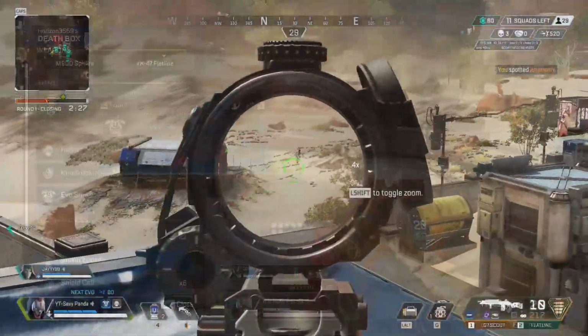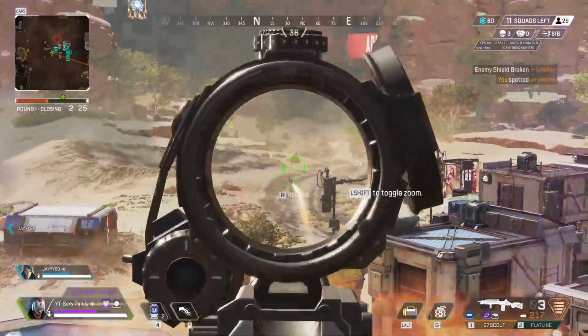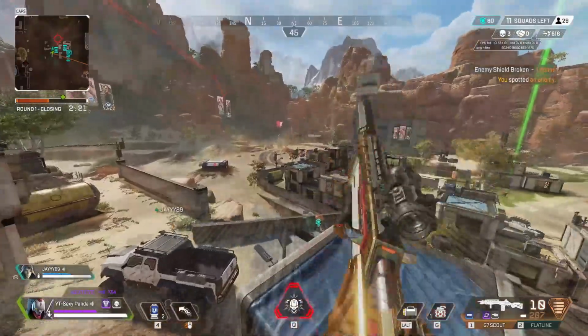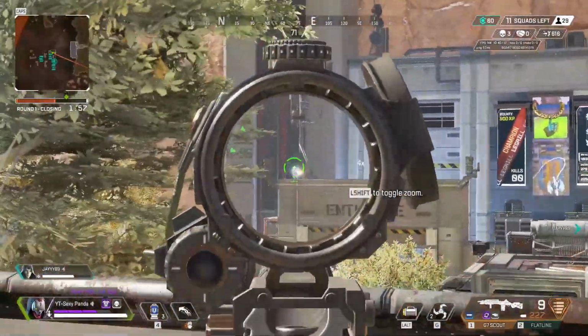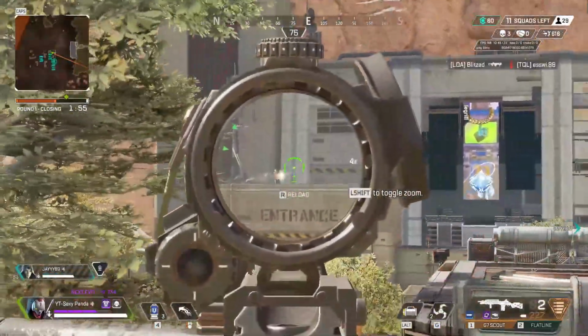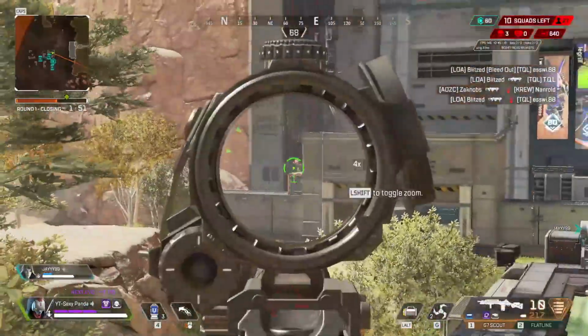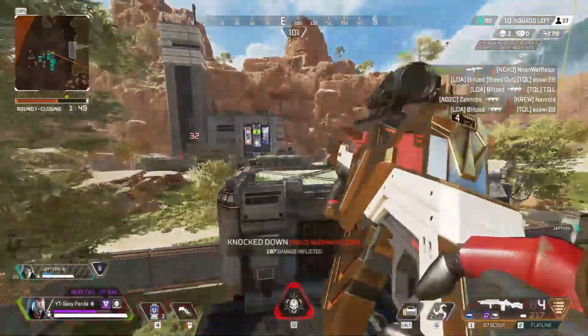Kill them all. Lifeline's 1 HP. Running away. Oh shit. 50. Boss here. Wall of bunker. Top two. Nice.